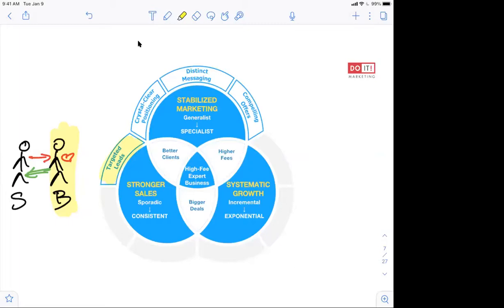You now know who are your people and who are not your people. You know where to find them. You know what to say and send when you get there. The entire conversation is a peer-to-peer conversation about an exchange of value, and you are no longer talking to any prospect, anywhere, anytime, trying to spam the universe, trying to go broad instead of go deep. What this means is that your prospecting does need to go deep. It does not need to go broad. We're not trying to boil the ocean and talk to lots and lots of people. We're trying to talk to the right people and have a meaningful conversation with them.